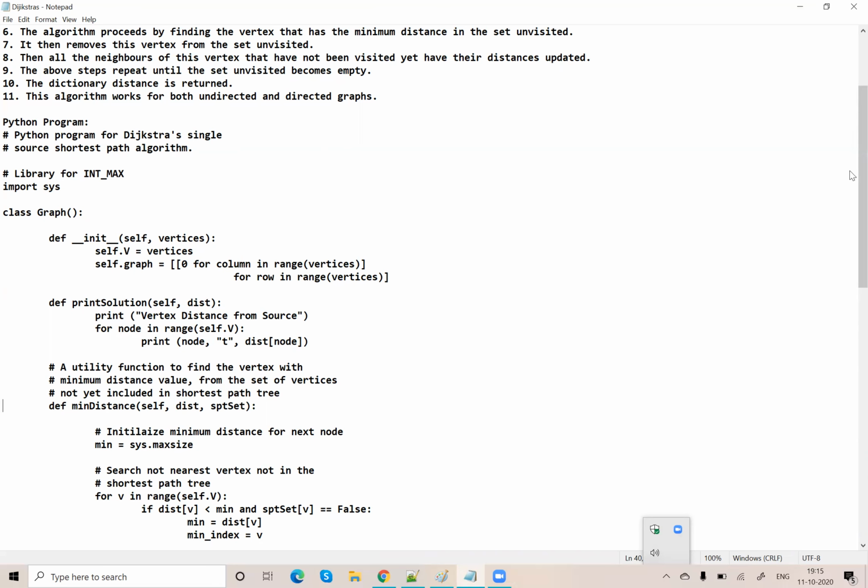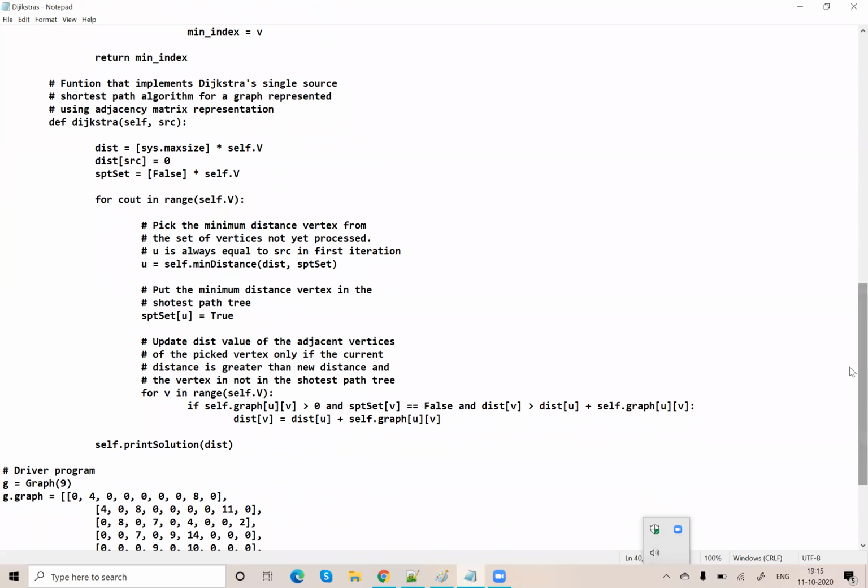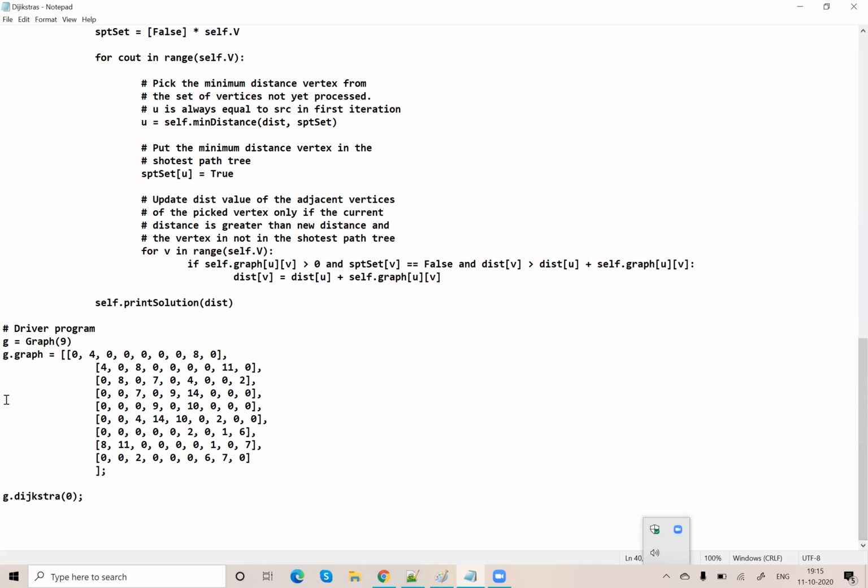Once this is initialized, next I have to create an adjacency list for the graph. So how do I create the adjacency list? G.graph is equal to, so there are 9 vertices. So 0 to 0, 0 to 1, 0 to 2, like that. If I start my nodes from 0, then it is like 0 to 0, 0 to 1, 0 to 2, like that it comes till 8, right? Fine.